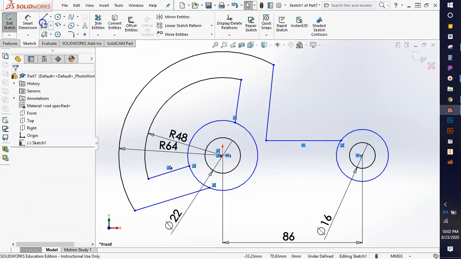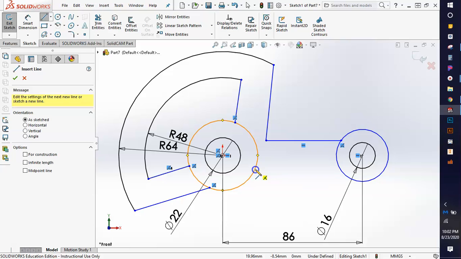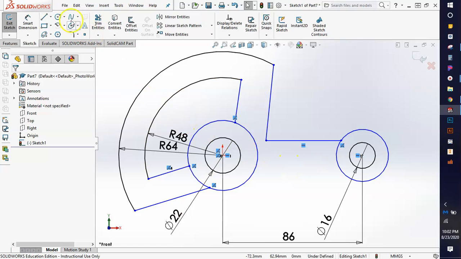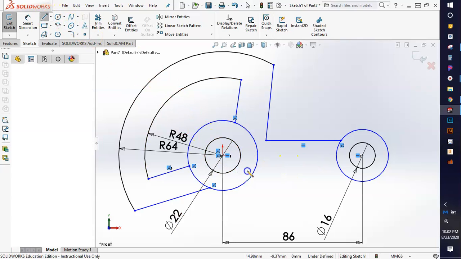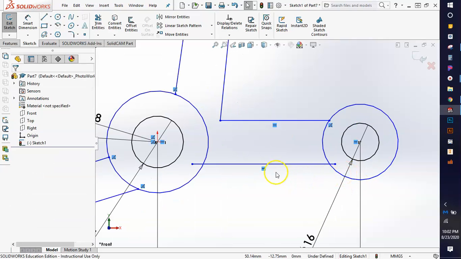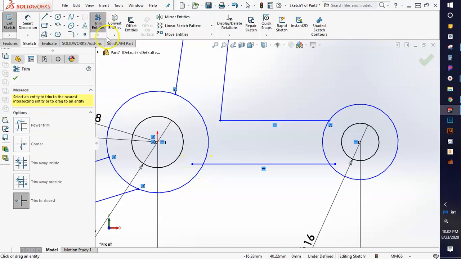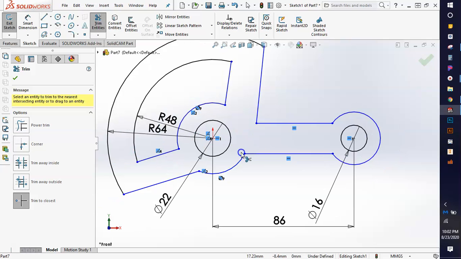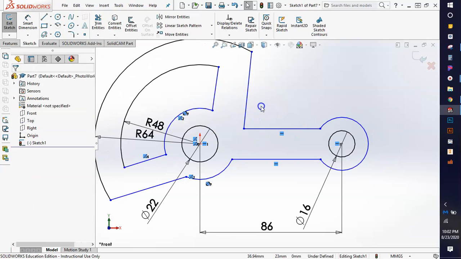I'm going to hit escape and try this again because I do not want it to do that. So maybe if I go from that one to this one, nope, it still did it. All right, so here's the trick. If we don't click the circle and we just go inside, we can outsmart SolidWorks. Since we're going to be trimming, it doesn't really matter. We can trim this stuff off. So let's get the trim tool. I have it set to trim to closest. I'll click there, click on this one. Notice how I'm just trimming around. And then if we go back here, we can also trim these. And that's pretty much it as far as trimming goes.